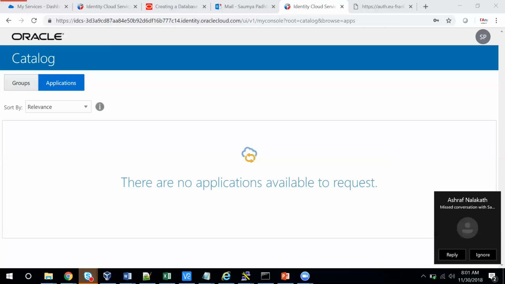I can see only OCI integration. Yeah, I can see the services also. Just go to dashboard again.